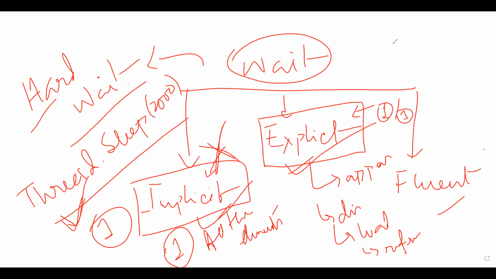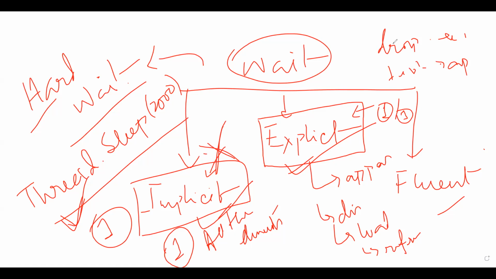Every time there's an element, like I need the drop down to be loaded first, for that I'll use an explicit wait. I need one text to appear, so I'll go for the element text to appear first. So every time I'll initialize the explicit wait and check it. That's why it's explicit wait.